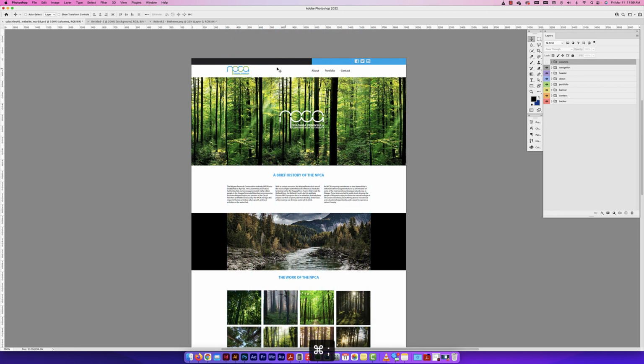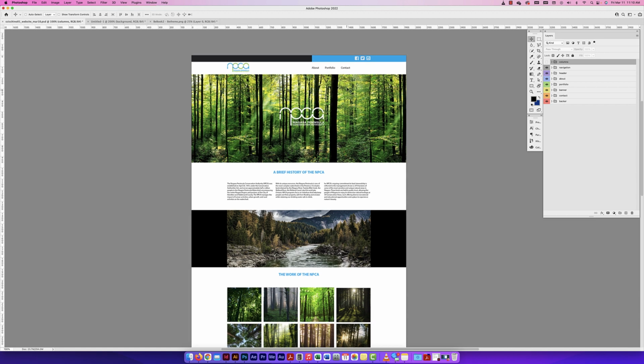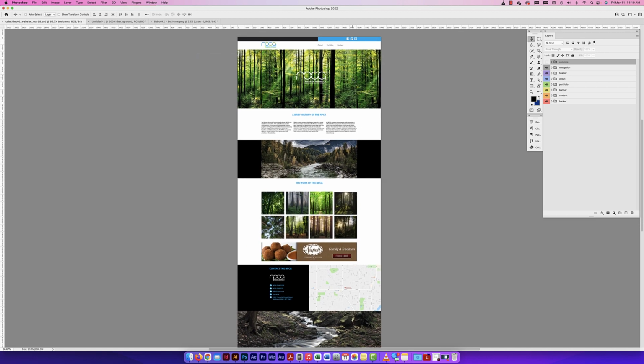So let's look at what I have here. Top bar with a little bit of social media icons. I have a logo at the top and I have my navigation. Now remember, the navigation must mimic what is in the body, and vice versa. The body must mimic the navigation. If I click on About, I should go to an About Us section. It should maybe even just be called About.